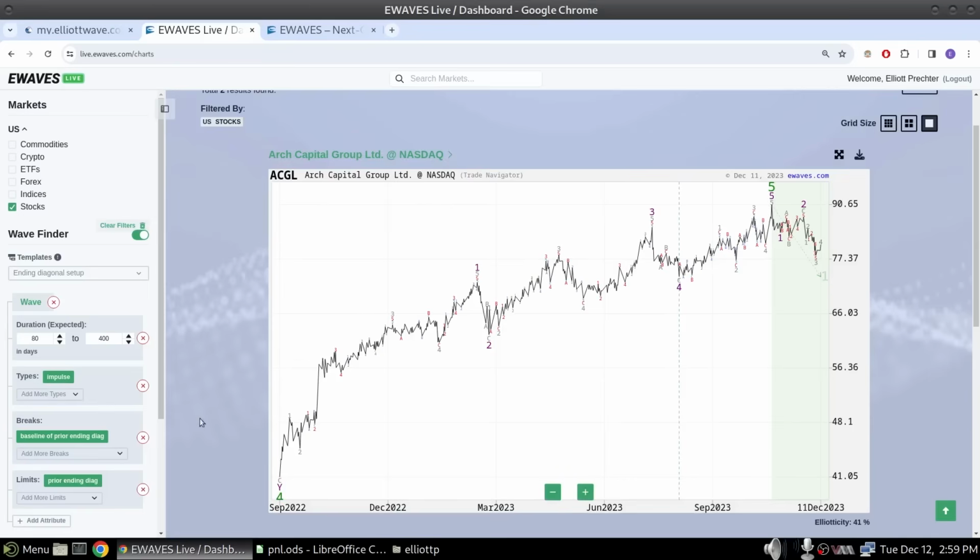One thing about eWaves is it always gives you the top wave count, but right now it does not provide alternative counts. So that's why having some experience with the wave principle can be useful. So we have to kind of put on our thinking caps here and say, well, what if this is a leading diagonal 1, and this is ABC done, or almost done, 2, and then we're going to blast off. And you might think, okay, this could be a leading. But there's a few things to keep in mind.